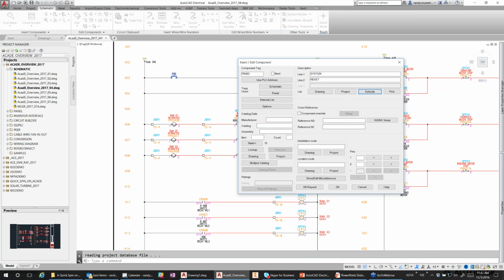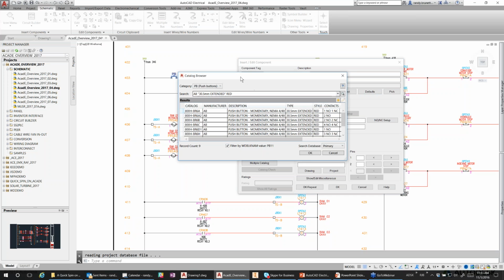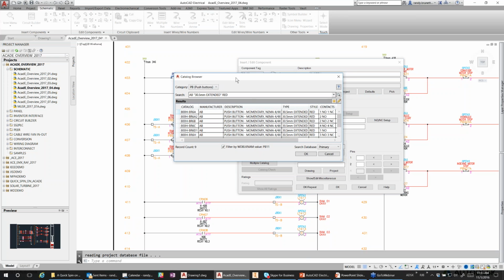Next, one of the primary things, the first or most important report that's created with our electrical design tools is a bill of material. In order to generate that, we need to add the component information, the catalog information, onto the component. So I'm going to use the lookup option. This opens our catalog browser that looks into the part data catalog database that comes with the software. This tool currently has 1 million different part numbers in it, and we're adding more all the time as manufacturers supply us with the information.